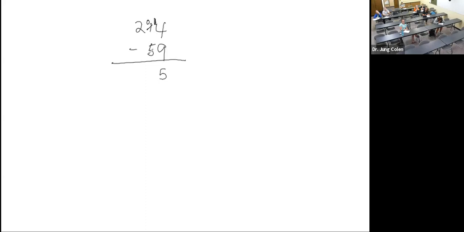So we need to take away 5 tens from no tens. So what do we do? Not borrowing, right? Because we're not going to pay back. We're going to regroup or trade one of the 100 into 10 tens, right? 10 tens now. So we have now 10 tens and take away 5 tens from that. We have 5 tens left. And we still have 1 left.